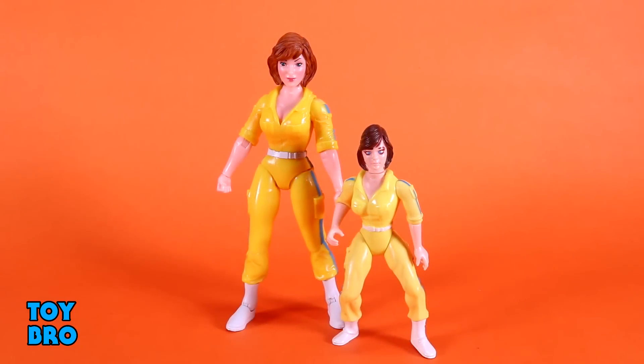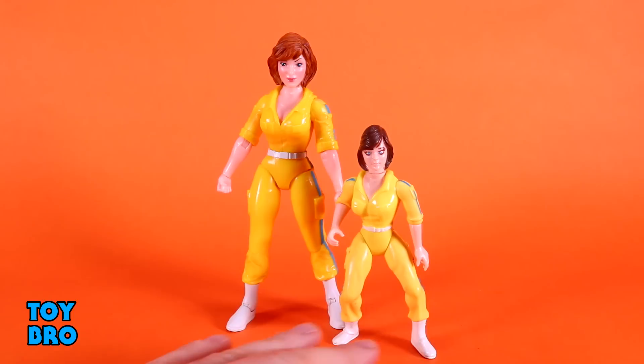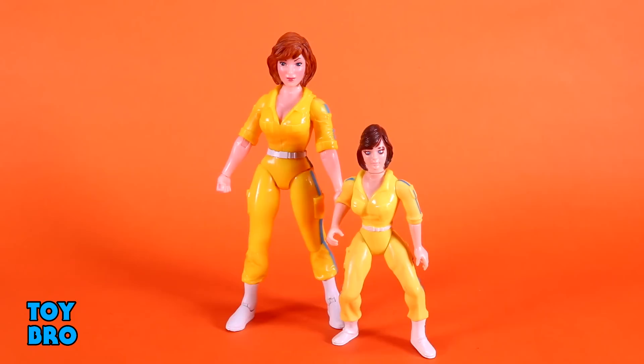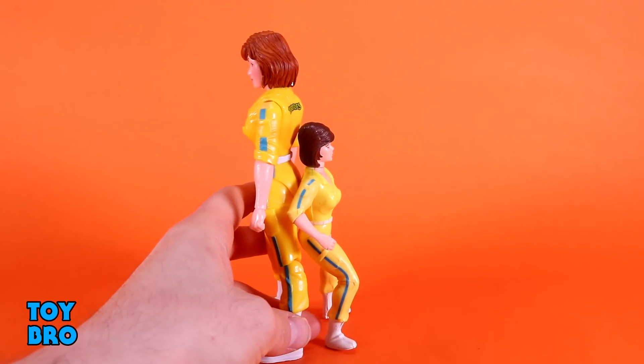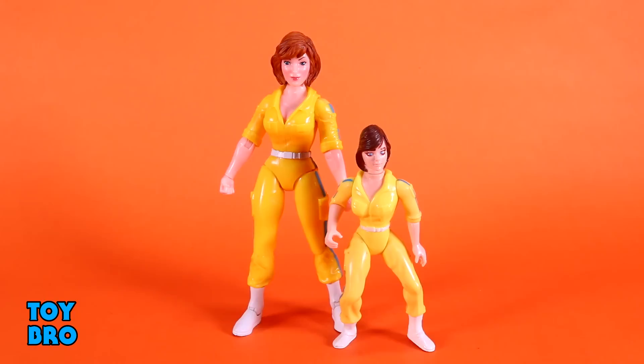Here's our comparison to the vintage figure, which is really what matters most. It really is as close to the vintage as you can get - very very similar. All the weirdness of the vintage figure is actually translated into the Super 7 figure, which is not unknown for this line - they did it with Shredder too. April's head is super wonky in the vintage line, and they managed to make what is really weird looking there into something a lot better. The jumpsuit looks really good, though I do think there are issues with the blue line - it doesn't go up as far as it did on the vintage figure.